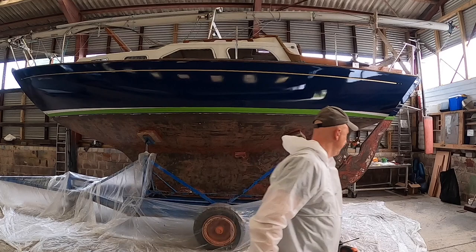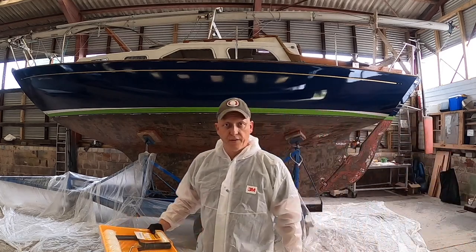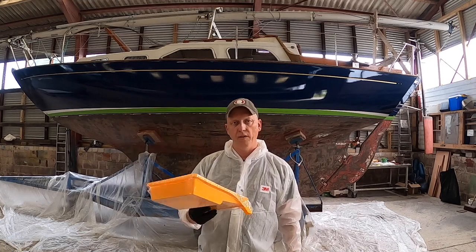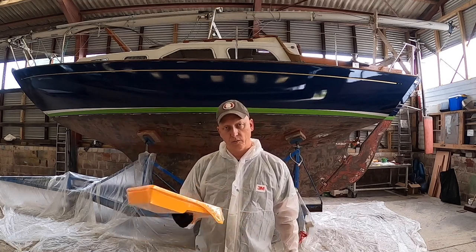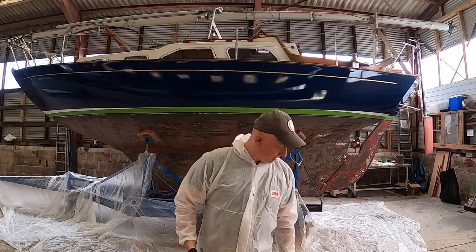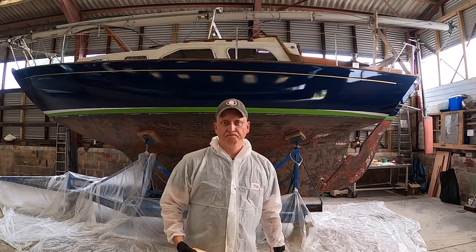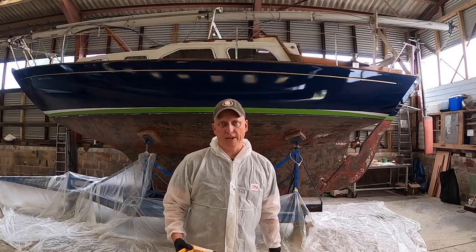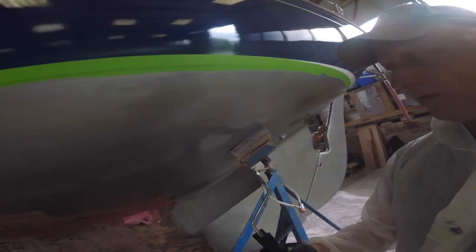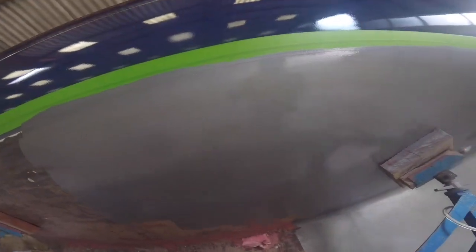Oh yeah, one more thing. Because that stuff is not fine paint, I will use a fur roller this time. So you want to get it on as much as possible rough. You don't need a fine foam roller for this. I hope that explains it. So you don't really need to be super accurate here. You just smear it on, just slap it on there, get it all done, cover it up.